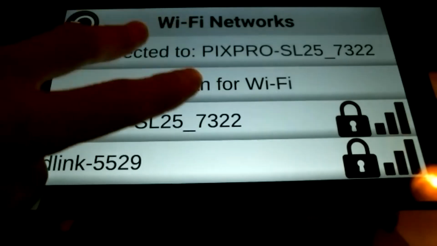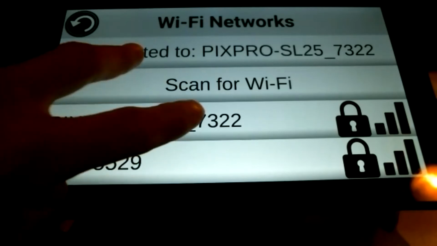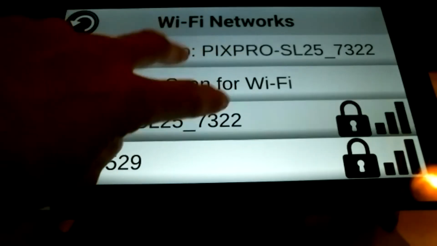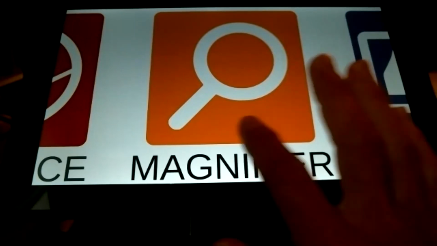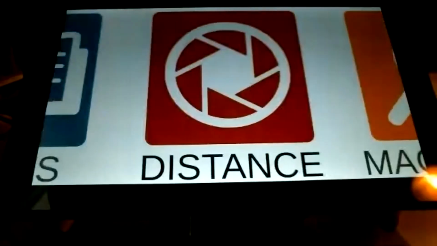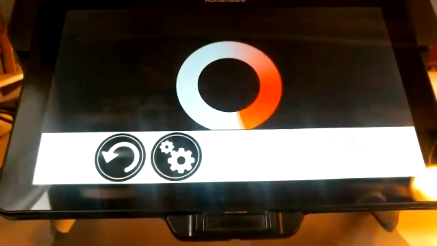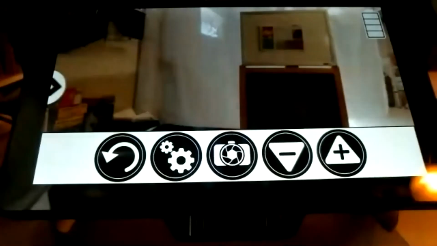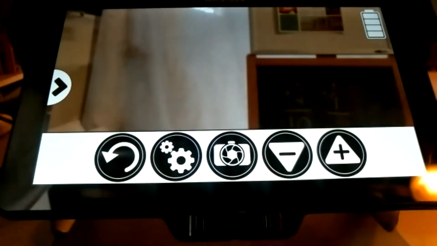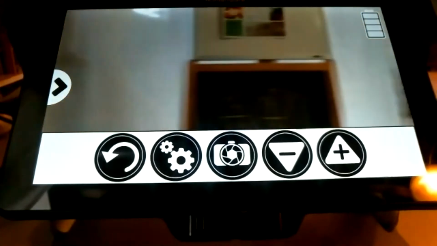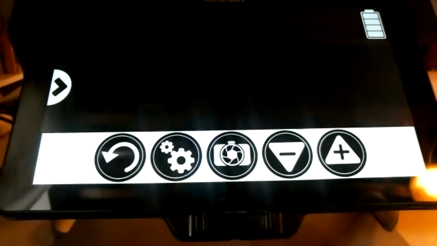So what you want to do, a very quick gesture that is very useful, to go back to my main menu, just 2-finger double tap. That's going to bring you automatically to your main menu. And you'll notice there's going to be a new icon right here, which is called distance. And if I tap on distance, it's going to connect to my camera automatically, and I'll be able to use my camera. So right now I have a little whiteboard here that I've been using, and I can zoom in, zoom out, and do whatever I'd like to.